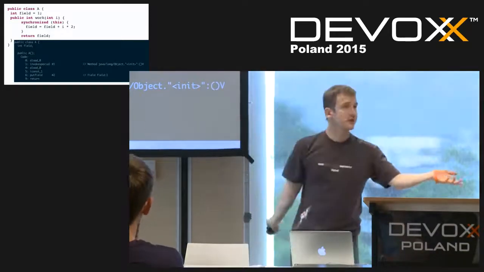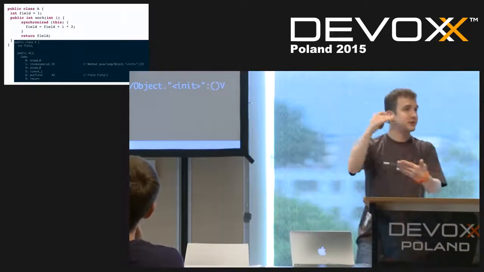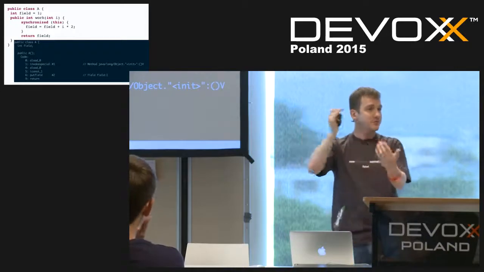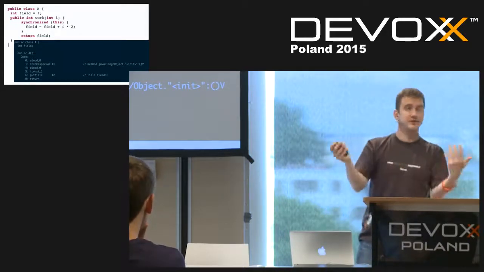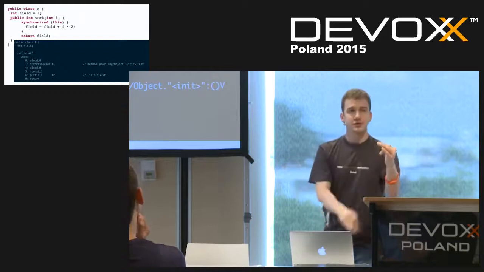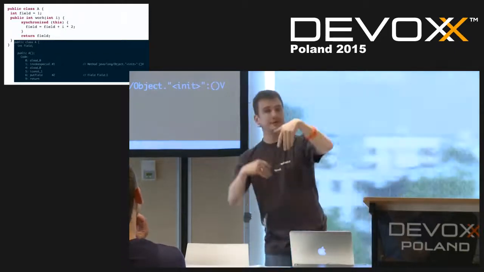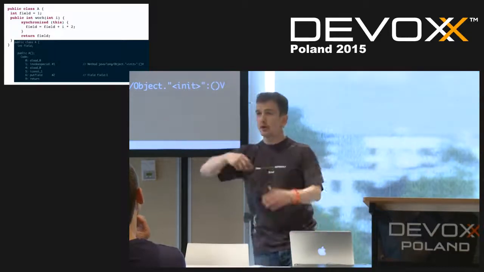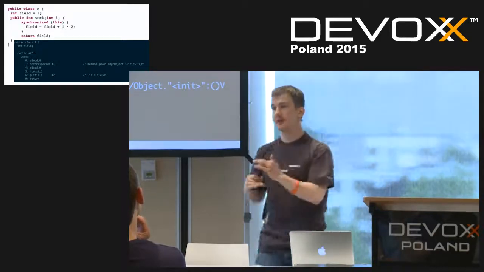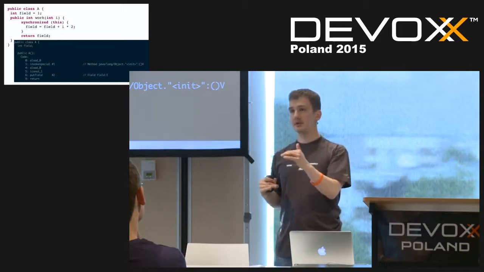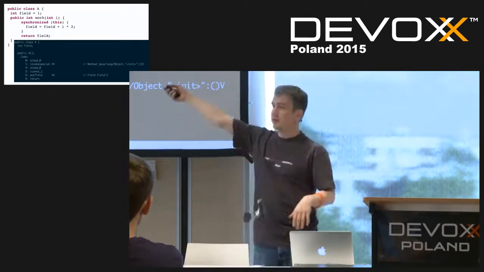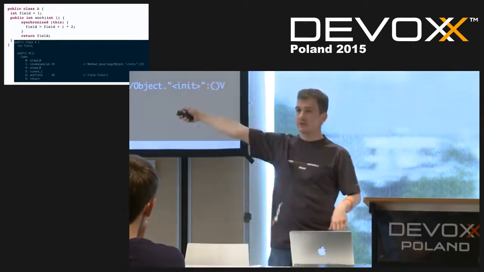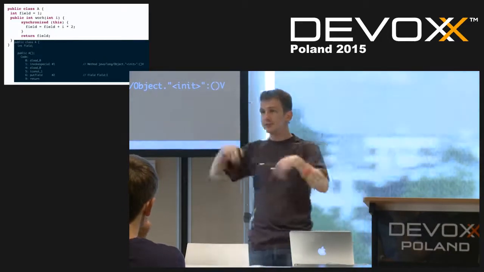So sorry for that. The question was whether the initializer block is called before or after the constructor, or is it inline? So the initializer block will be called after the superclass constructor has run, but before any code in the constructors that you specify in this file has run. So if I would do a constructor, I would be able to use this field value 1 in my code.